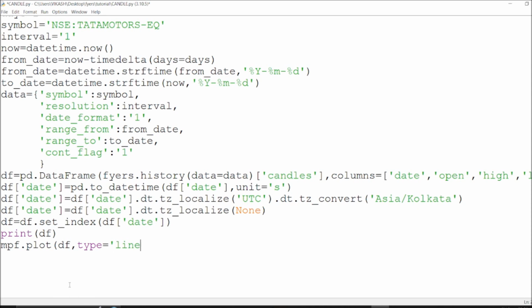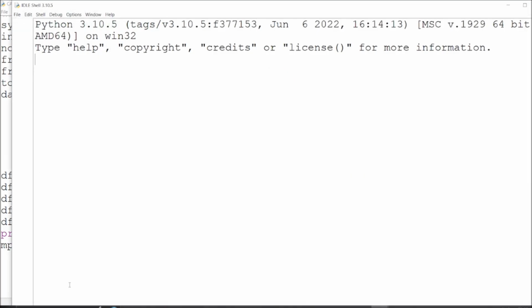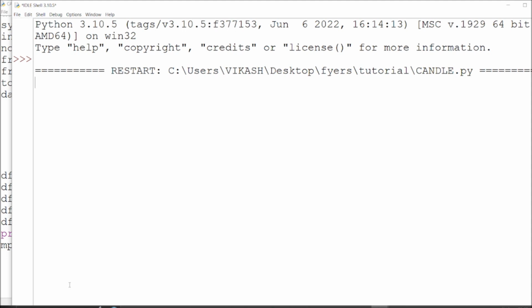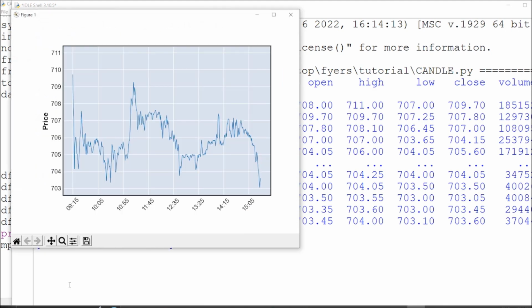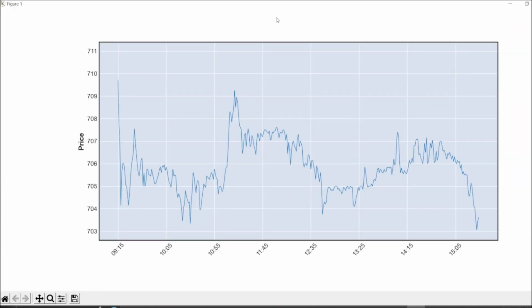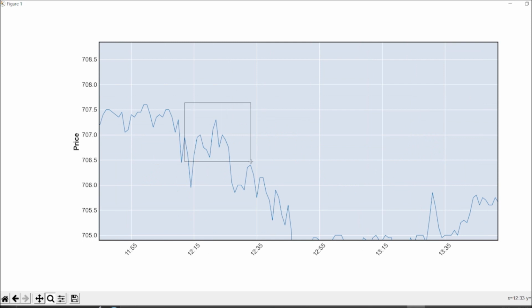First of all, we will see the line chart. As you can see, our price, each and everything, is just one line. With the imported module we are able to check what we are looking for.